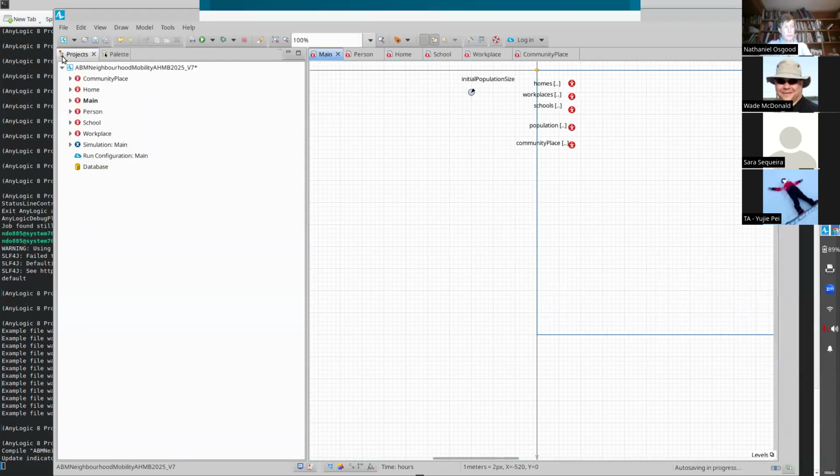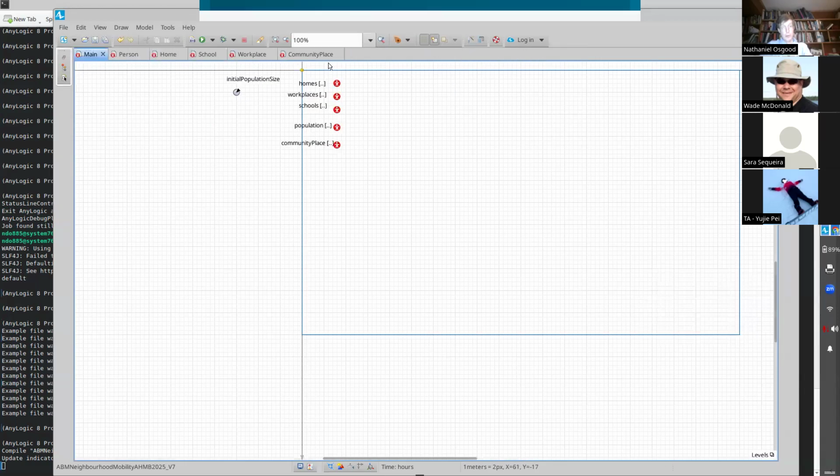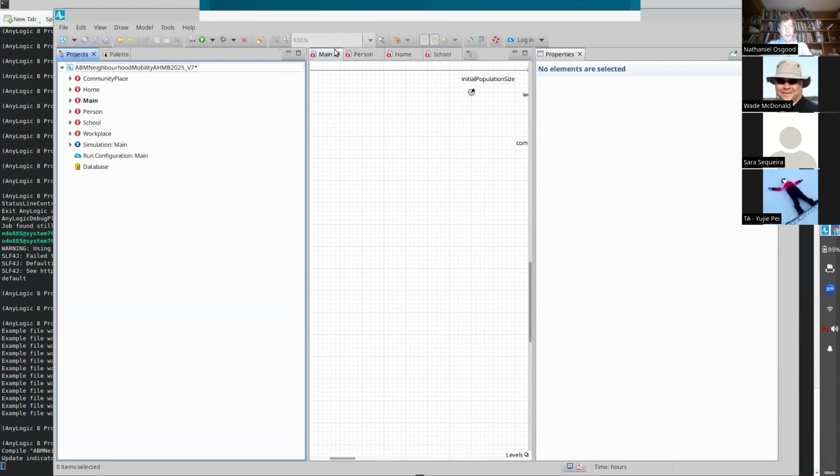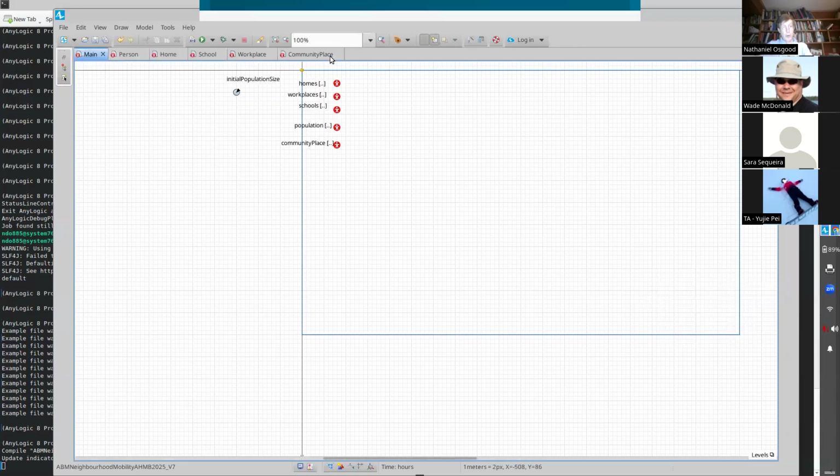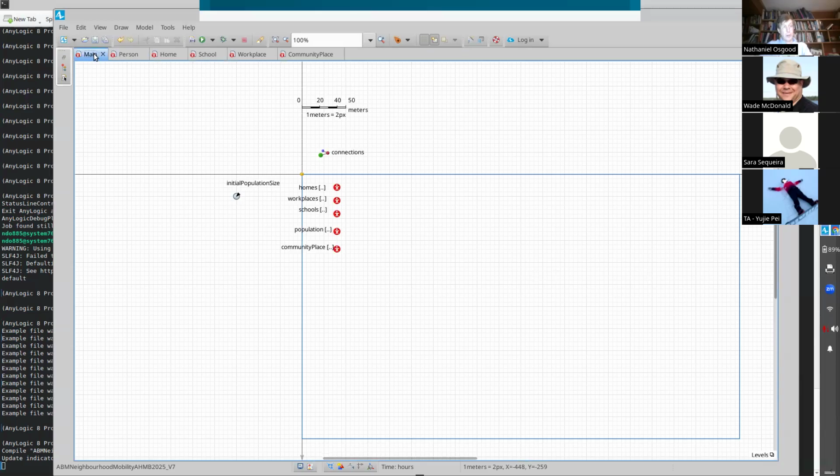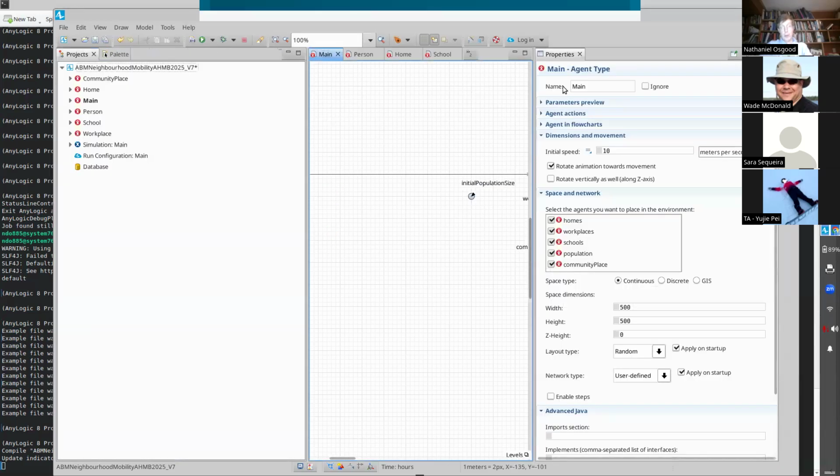By the way, if you minimize these things, some things can be minimized here, and the properties window is minimized right now. I think it may be because I zoomed in on this. I double clicked on this and it zooms in. Double clicking again will zoom out and allow me to see things.